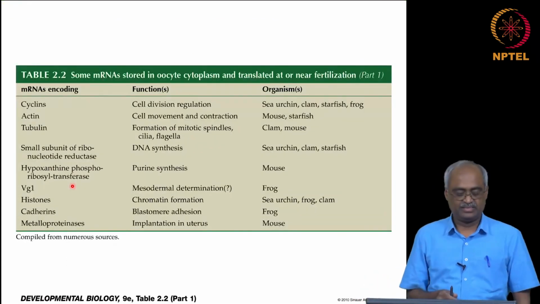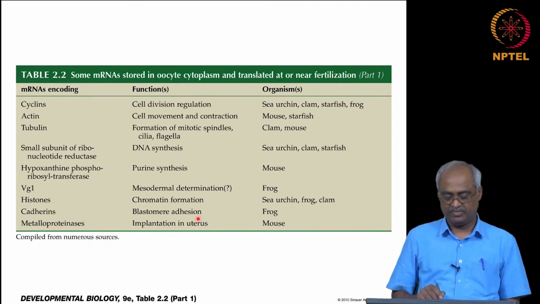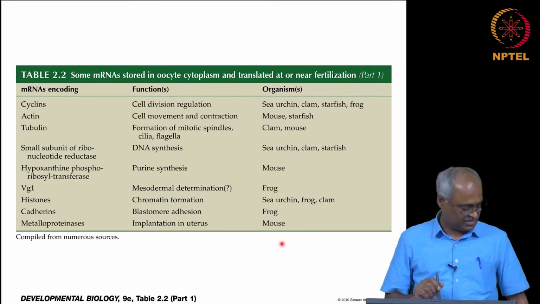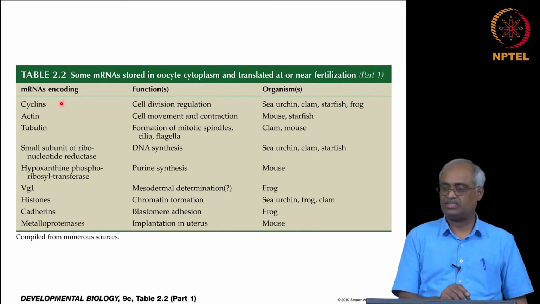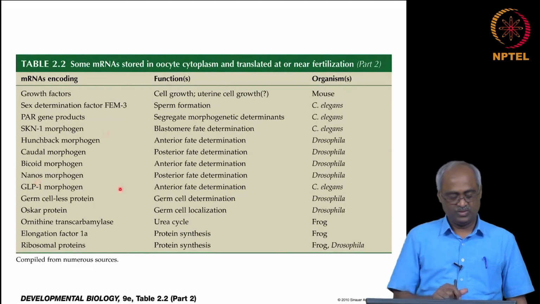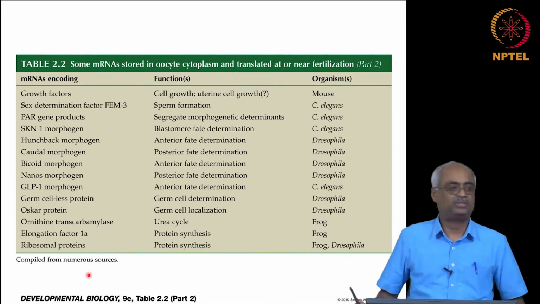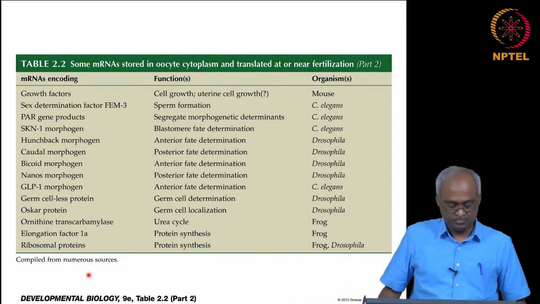So, here there are some examples of the mRNA molecules that are regulated and where they function and in what organisms they come from. These are listed here, the list continues, okay. Cyclin, not surprising, right, cell cycle regulation. So, it goes on, okay. So, from multiple organisms. So, this is obviously an evolutionarily well conserved mechanism.